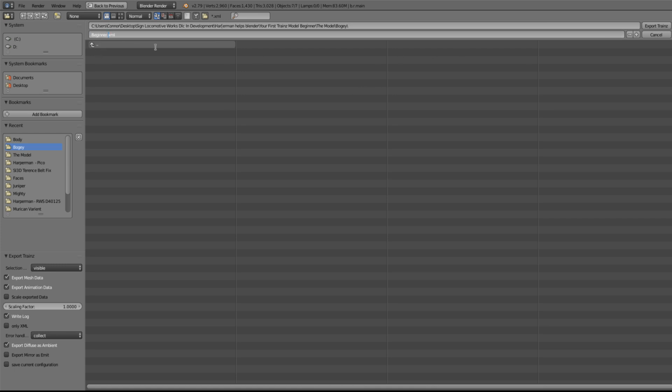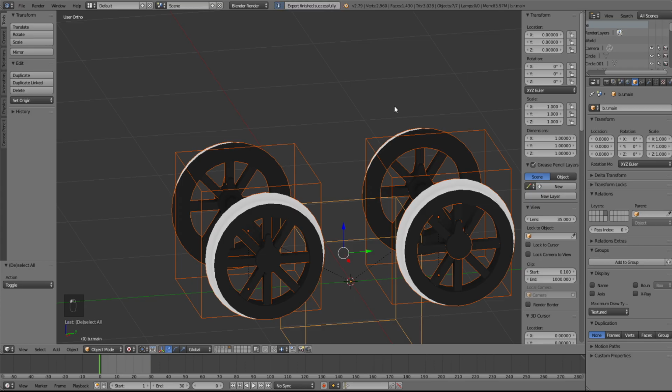We'll just change this to bug. Okay, and that was a bit suspicious. Hold on. Yeah, make sure to view errors and warnings, like window toggle system console on Blender, just in case it seems a little too suspicious that it actually worked. Trust me, Blender and Trainz have really big hate for each other. They will hate on a lot of people.